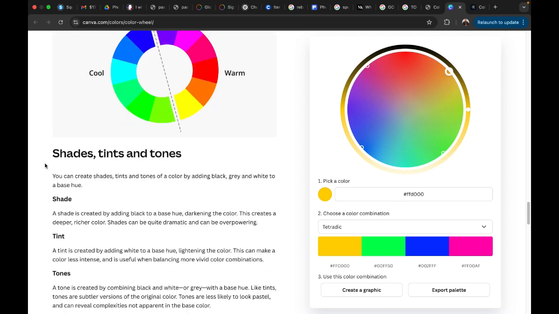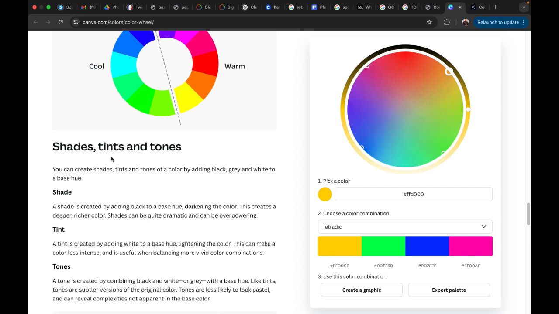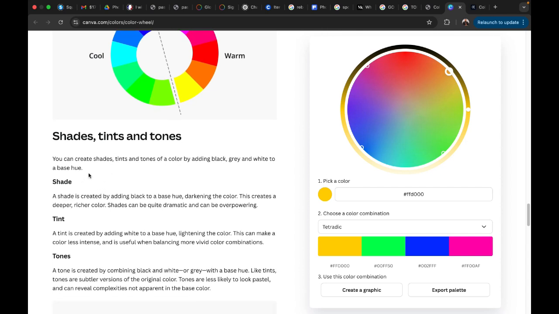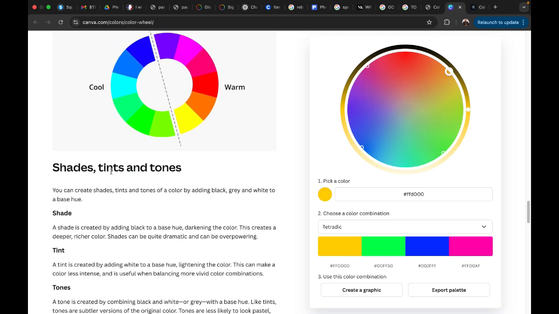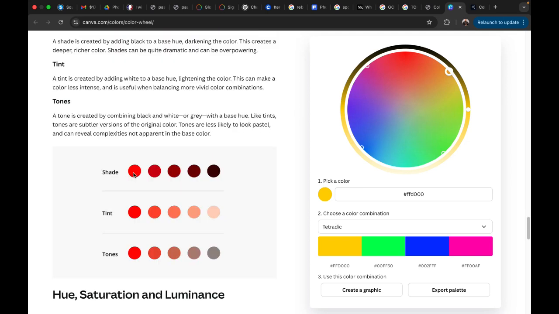So yeah, I talked about shades of colors, tints of colors, and tones of colors. Let's pick red for example. This is red. So a shade of red, how can we achieve a shade of red? A shade of red is achieved by adding black to your base color. Red is our base color. Then we want to create different versions of red, different shades of red. Now we'll add a touch of black to red. So when we drop black into red slightly, we will get something around this color.